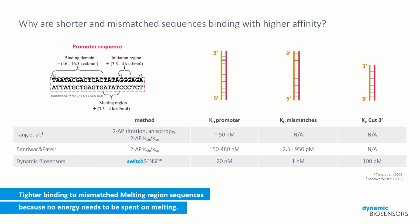As described earlier, RNA transcription includes several key steps which must be balanced for efficiency. The initial step is binding, but that must be followed by melting of the DNA strands and movement of the T7 polymerase along the DNA in order to produce the RNA transcript. According to Banwar and Patel, the melting step is driven by energy released from the binding step. Therefore, already unwound DNA, or removal of the TATA box, conserves this binding energy and results in higher affinity.